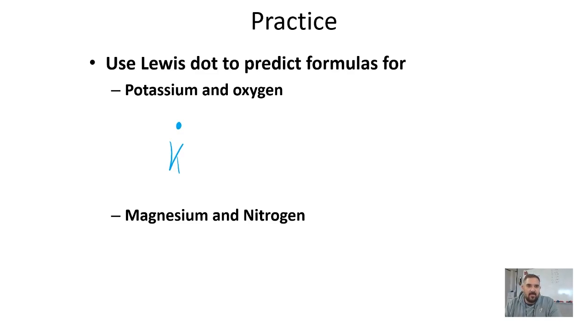And then actually before we do this, what we want to do is figure out our formula. So potassium has a charge of +1. Oxygen has a charge of -2. So we're going to need 2 potassiums for every oxygen. Our formula is going to be K2O. All right, and then when we do our Lewis structures, we're going to have to draw both of those potassiums. So potassium, potassium, and then I'm just going to put my 1 valence electron out here. And then in the case of oxygen, oxygen has 6 valence electrons, so we draw the 6.